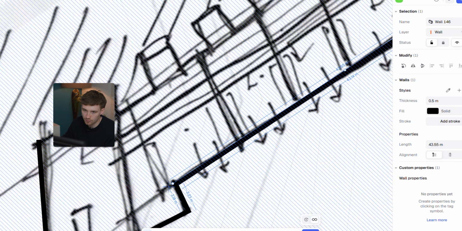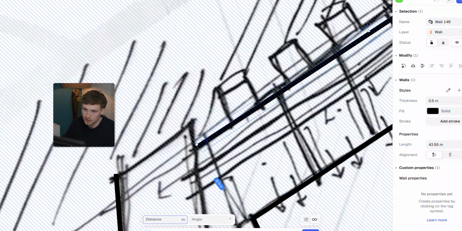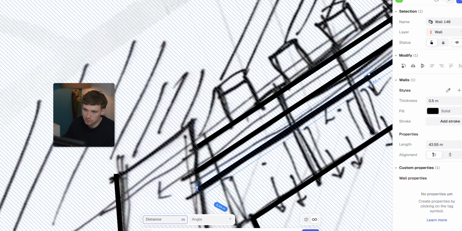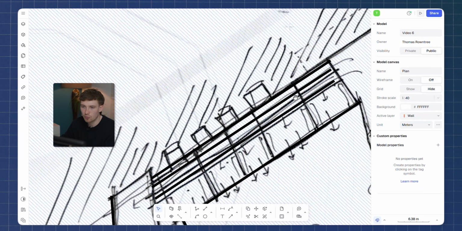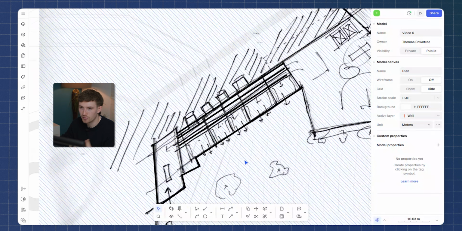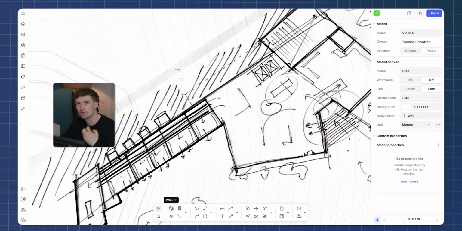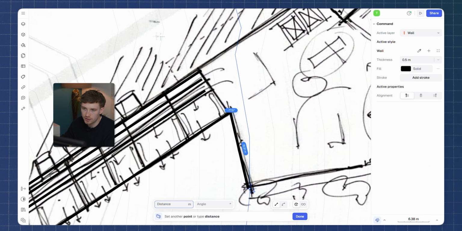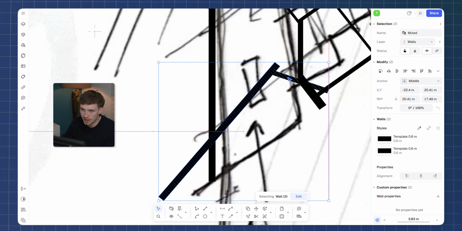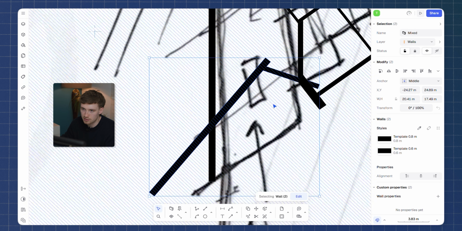We can select certain elements, we can copy them across to make sure that they're all running parallel to each other, like so. Now, what we're going to do here is work into the geometry a little bit further. I think the sketch is a little bit too rigid, so we're going to be quite flexible with this. In this case, we can almost select some of the walls as well and start pulling them into place.